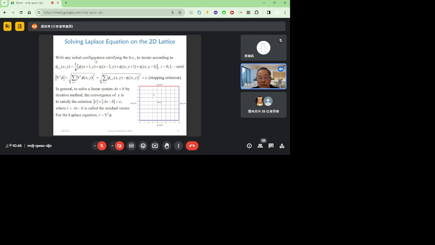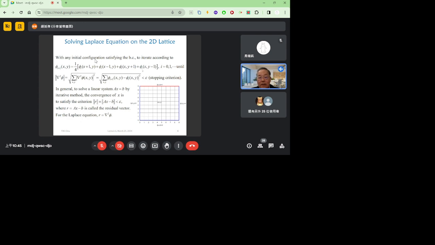At each site I update this value, this field, by averaging over its neighbors: x plus one, x minus one, y plus one, and y minus one, that is the right, left, top, and bottom. Add together and then divide by 4. So that's the average of its neighbors.